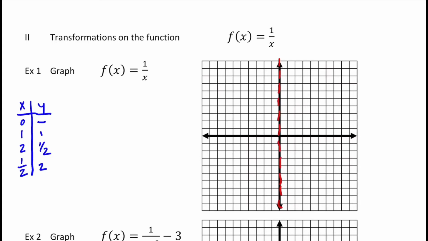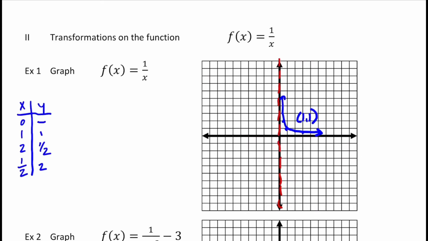All right, so I've got this 1, 1 coordinate, 2, 1 half. I think you can see the pattern: 3, 1/3, so on and so forth. 1 half, comma 2, 1/3, comma 3. And I'm going to have this graph that looks like this. And this is the key point that I'm going to focus on. We're going to list two key points here. That's 1, 1.